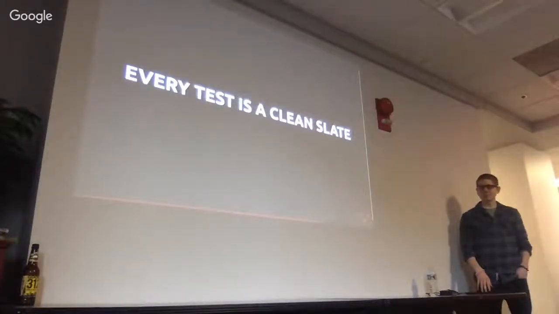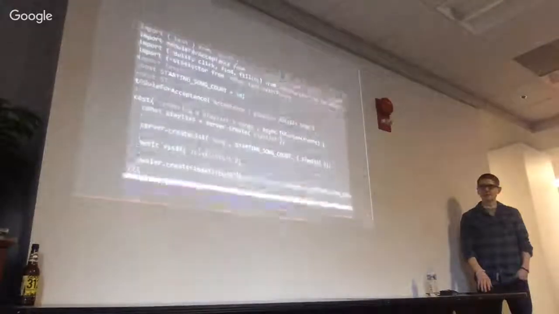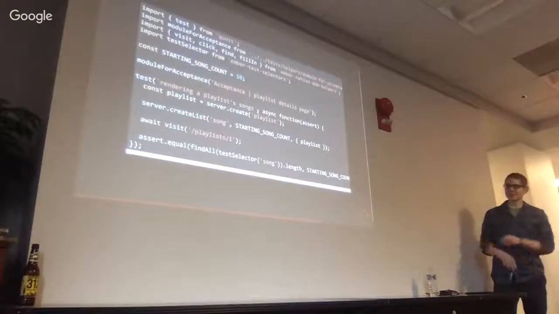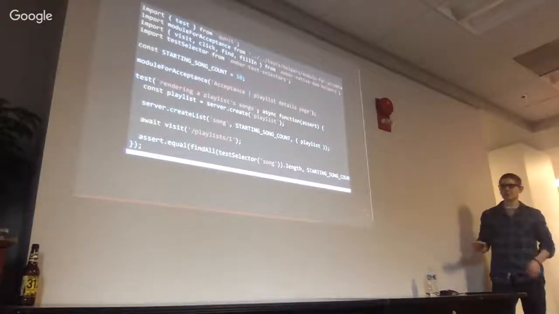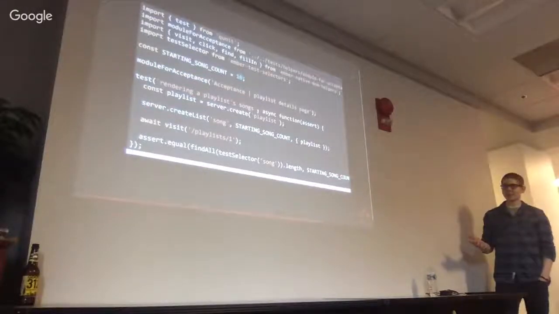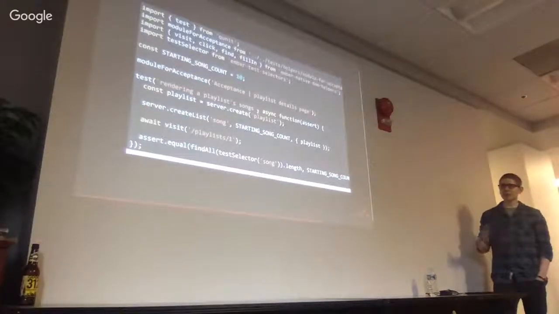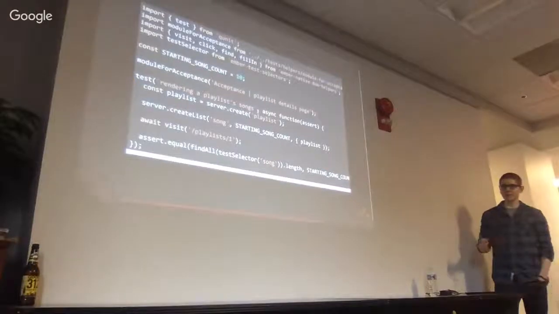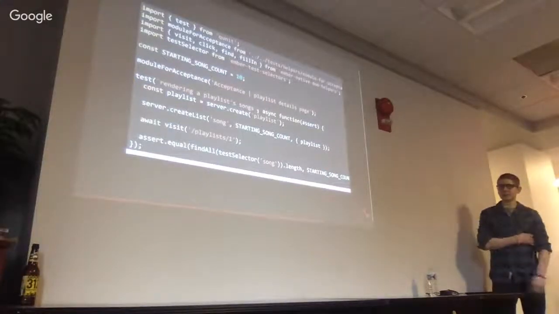And this to me is really important because pretend we have a test for a playlist model that contains a list of songs. We can have an acceptance test that goes in and creates our playlist model, creates a bunch of song models, and then visits the route for that playlist. Doing this with Ember CLI Mirage means that we can write this test and on the very next test have no record of this ever having happened.